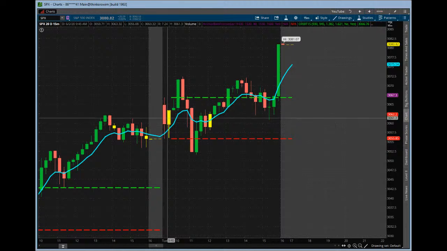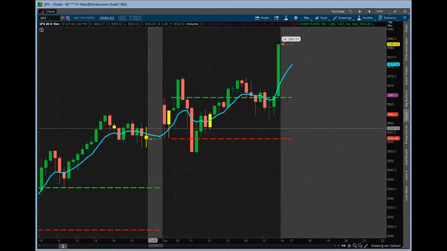But it looked like it was coming down for a little bit. All it did was fade the closing gap here. Basically, made sure that the open gap was filled, and I believe the closing gap got filled here. We closed at 30.5583. We missed it by 3 cents here. We missed the closing gap by 3 cents.